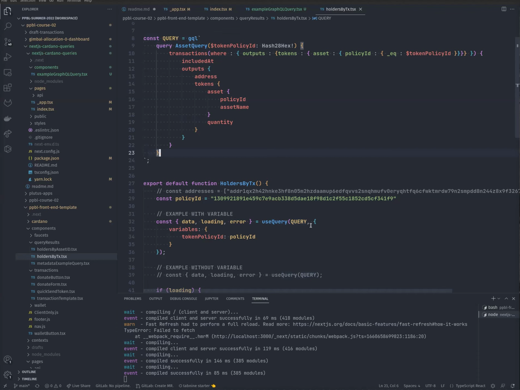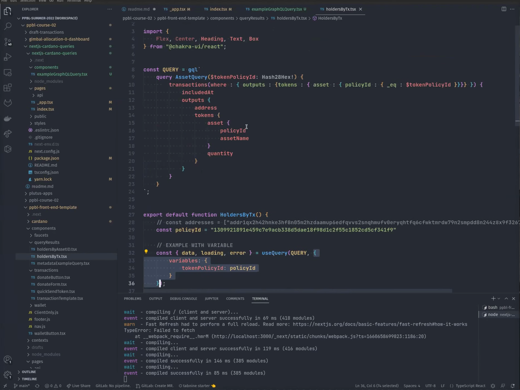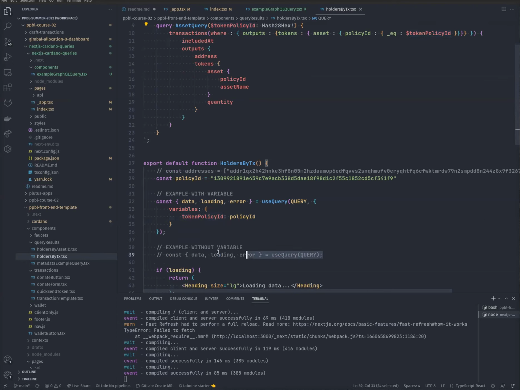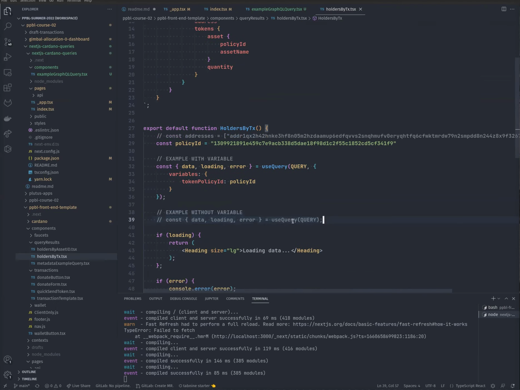Okay. And then the second parameter is this object right here. We have a query and then a comma and then an object. And inside of that object are any variables that we might want to pass to our query. That's optional. Well, it's optional to use variables. I guess I have a variable here, so I have to use it, right? And look at the name of the variable. It matches the one in my query. But you might also have just a static query with no variables in it, and then this useQuery line would only look like this.